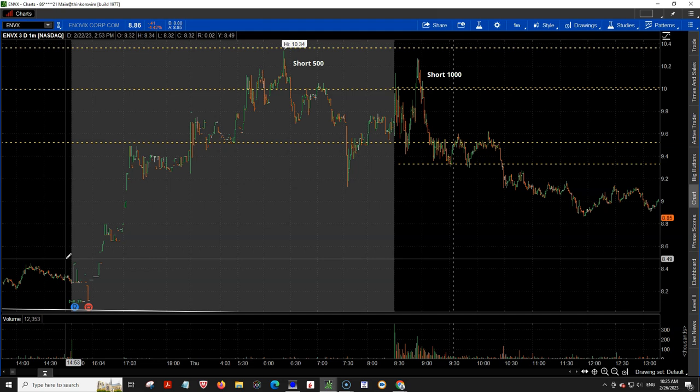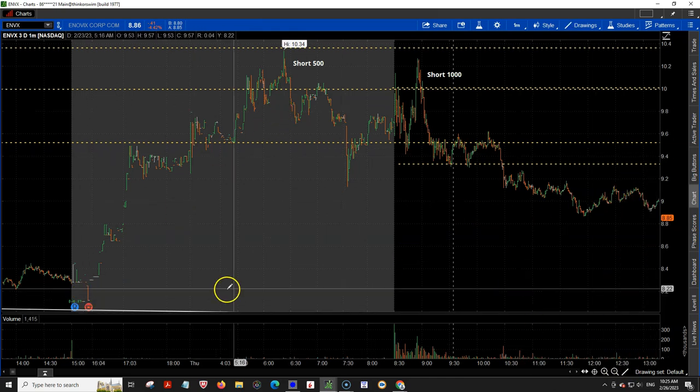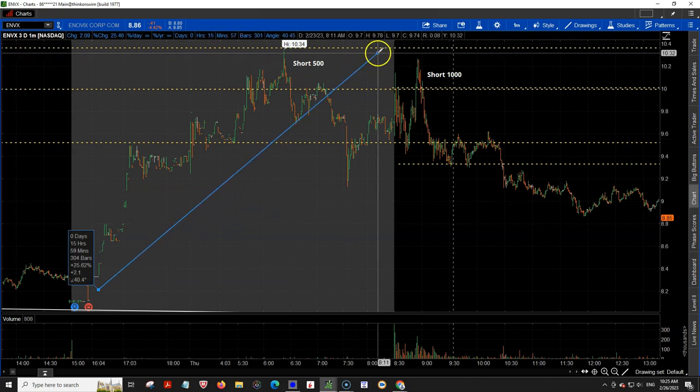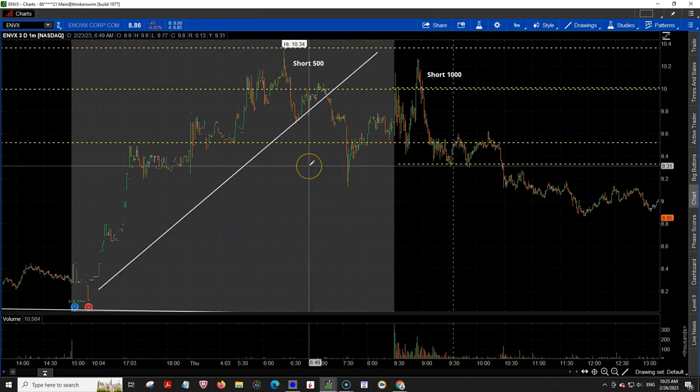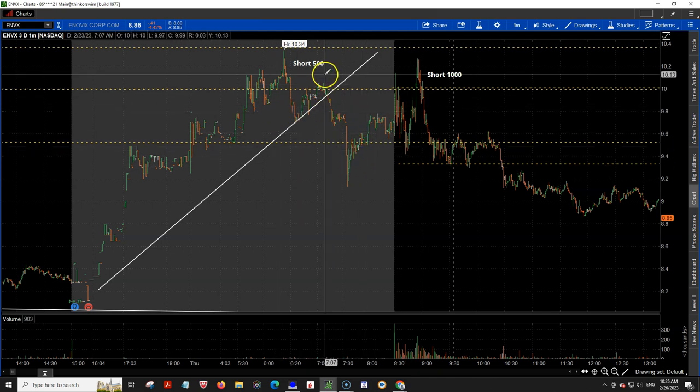I had an email earlier asking what's my trade duration? How long can I be in a trade? How much do I like to make per trade? That sort of thing. I focus on momentum and momentum setups. In my course, I talk about trading uptrends and downtrends. Looking at ENVX coming into the open, this is nothing but an uptrend. Mainly, we're looking for these dips to take something back long again.